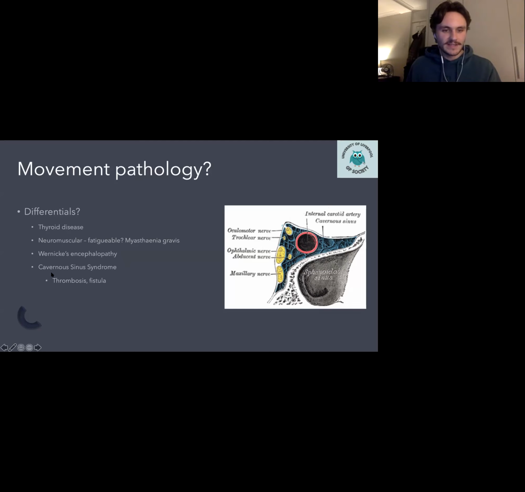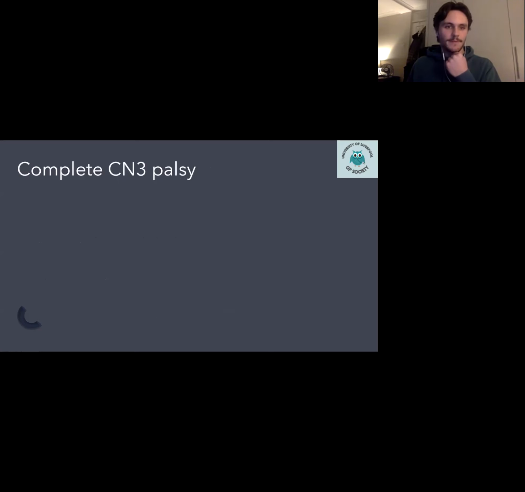Is this a cavernous sinus syndrome? And here I have this picture, and you can appreciate the cavernous sinus. And if there was pathology in here, be it a thrombosis or a vascular lesion, you get compression of multiple nerves, including the extraocular muscle supplying nerves. And of course, as always, it can be specific palsies. So 3, 4, and 6. Trauma is most common, followed by diabetes causing like a mononeuropathy, and tumors, aneurysms are all involved as well.